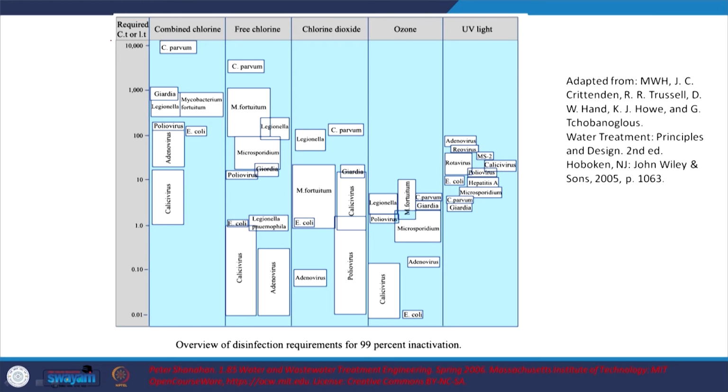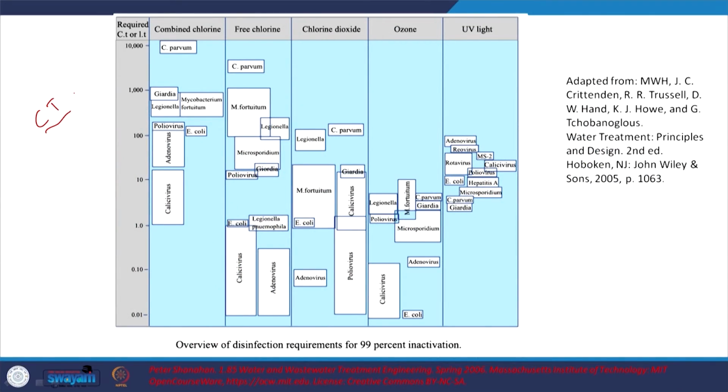So here we see CT, or concentration times time. Earlier people used to maybe just mention concentration, or just mention the time required for disinfecting a particular kind of microorganism or pathogen based on applying a particular kind of oxidizing agent. But now, as we know, both concentration and the time are relevant. So this is called the CT approach. It will give you an idea about how much concentration and contact time is required. So that's the approach that is widely accepted.